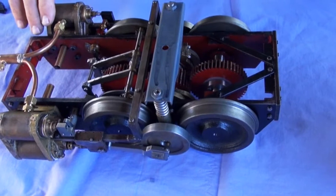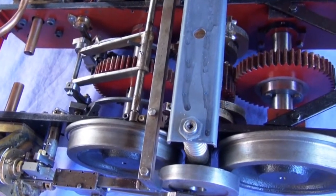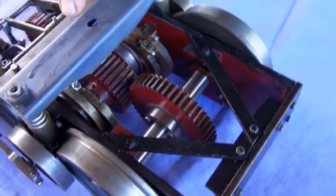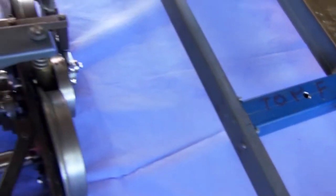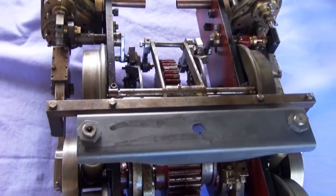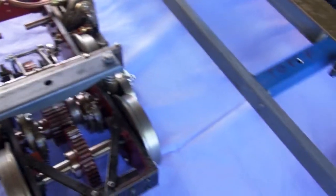This is the forward truck of the 2 trucks for this locomotive. The cylinders are at the rear of the truck, so this is the front of the engine up here. This is the beam that carries the weight of the boiler, under this beam here. And the exhaust from these 2 exhausts here will eventually somehow come up and enter this beam, and then come up the central pivot and then up the funnel.